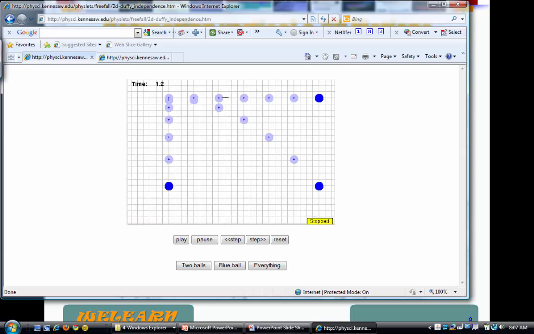By the way, note that the simulation allows you to measure this, so you can put the cursor over this and read the coordinates, for example, 4.0 or about 4 here, and 0 for the y, and about 6 here, 0 for the y. I'm not going to do it precisely. So this should be about 8 and 0 for the y, and so on. So it's the same displacement. However, for the vertical displacement, we see it's increasing all the time.